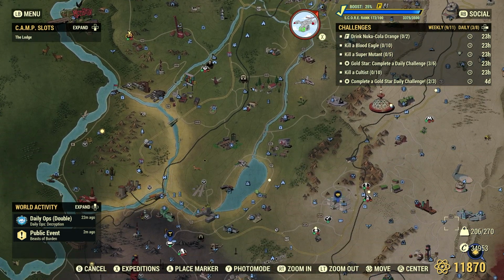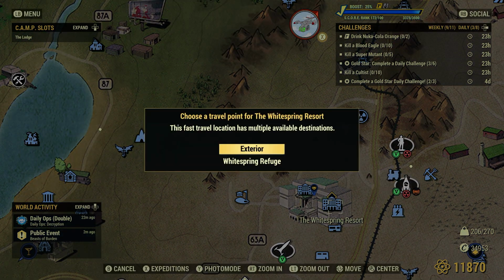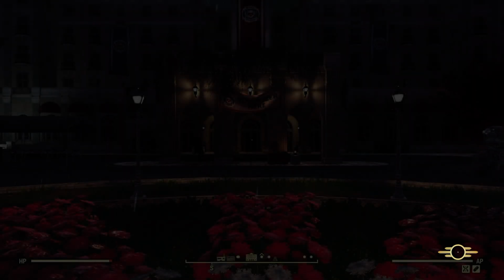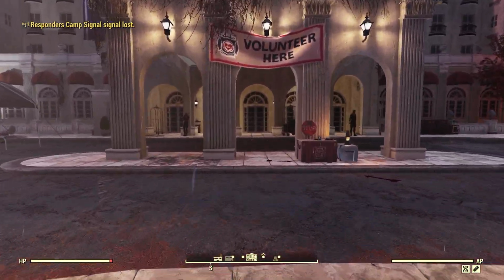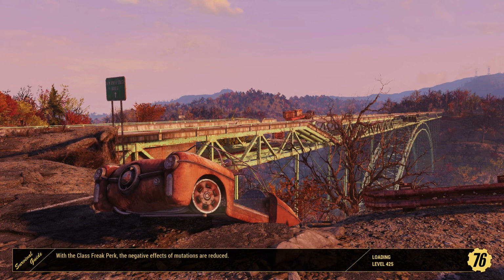So let's go over here to the White Springs. I'm going to go to this icon right here, and go inside. Make sure you go inside. Apologize, just a little bit of a rush. Sometimes when I try to rush, I have a few things on my mind and forget a few things. Let's go through here, the front door.